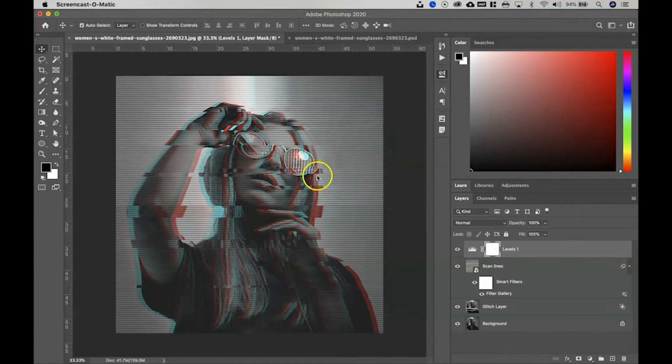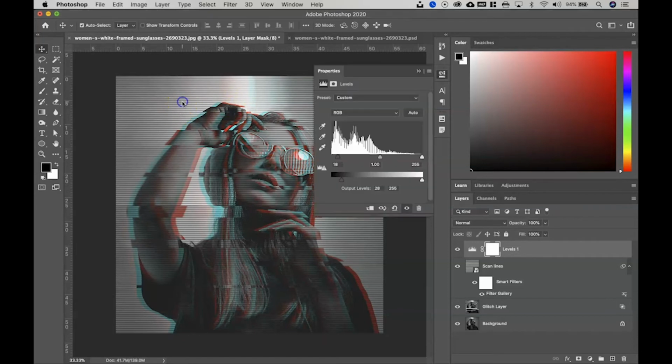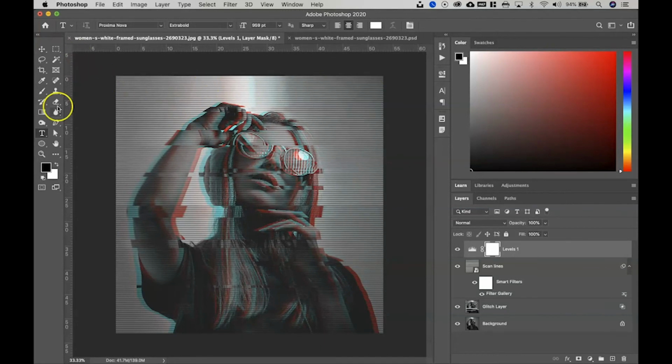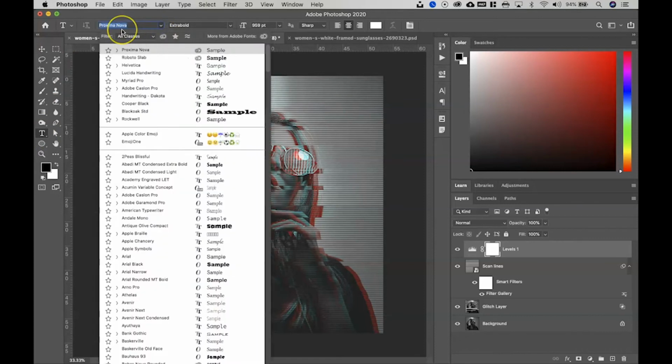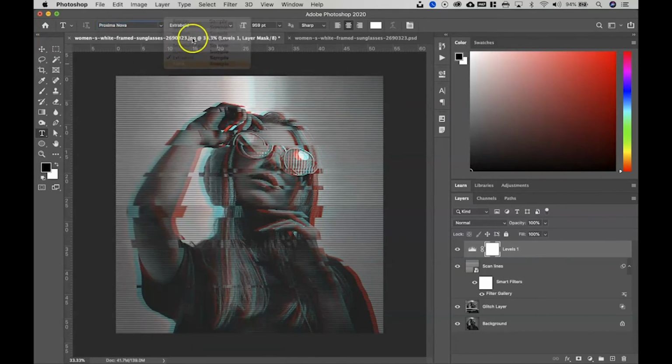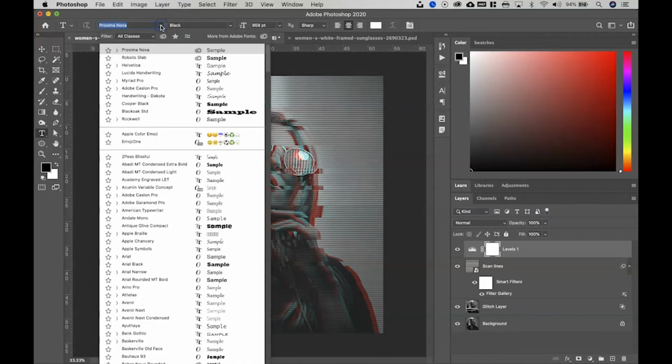Now we're ready to add in our type effect. So I'm going to hit the T key on my keyboard. I'm on the type tool, and I'm going to go up and look for a font. I've already got it preloaded in my system, and it's Proxima Extra Bold or Black is what I'm looking for. But if you're wondering where you could get this font, once you click on the font and download here, now that you have the Adobe Creative Suite, you can click right here, More from Adobe Fonts.